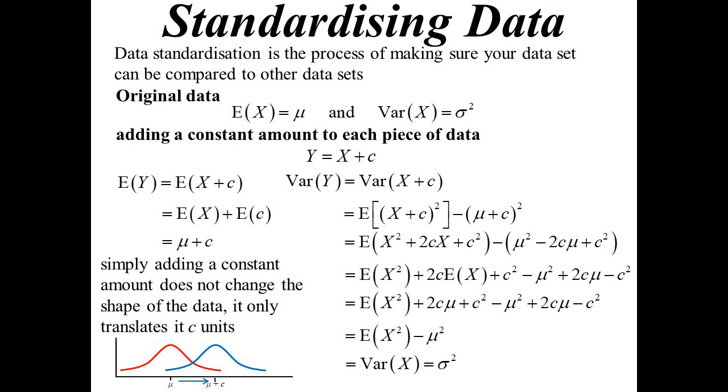All right. What about if they said, okay, we're just going to divide it by a constant amount. Let's see what that does to the data. So the expected value of x divided by k and the variance of x divided by k. How is this going to change? Well, over in expected values, again, expected value of k is a constant, so it just stays as k. Our average will be divided by whatever the constant is.